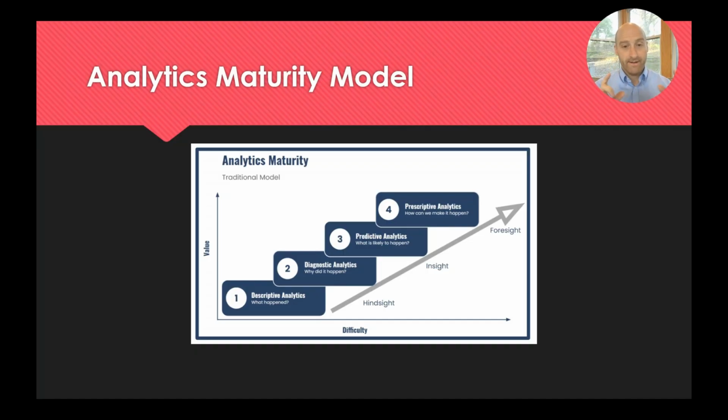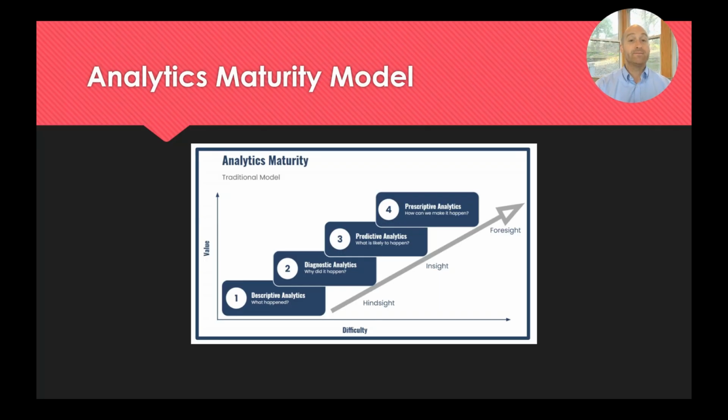What I want to point out here is that the advanced techniques are when we are gaining in difficulty of the technique, and hopefully we're also gaining in the value that we are providing. The other way to characterize this is we are moving up from hindsight, or looking backwards as to what happened, into insight and foresight. So into discovering something that wasn't apparent initially, and eventually discovering something before it happens, or predicting something before it happens. So base is descriptive analytics. What happened?